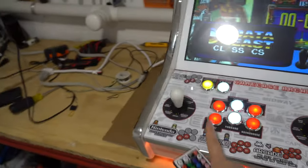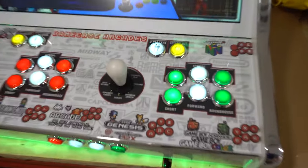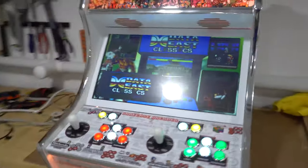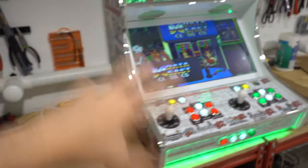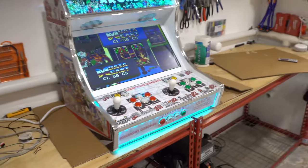These buttons don't change colors — they will always be red, white, red. It's just more about the fade in, fade out. As you can see there, it fades in and fades out. This is a complete plug and play kit. All you literally got to do is plug it in — everything is built into it. It's nice and neat. I'll actually turn the bar top around and show you the back of it.